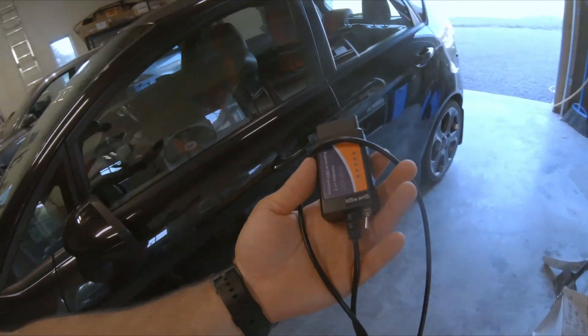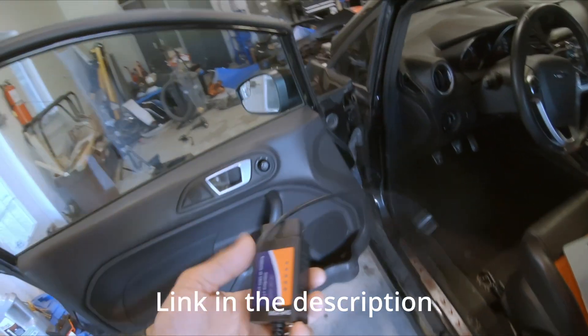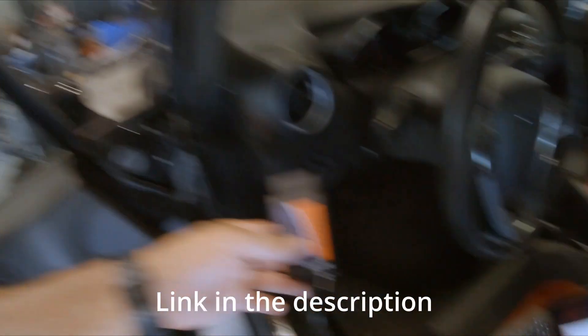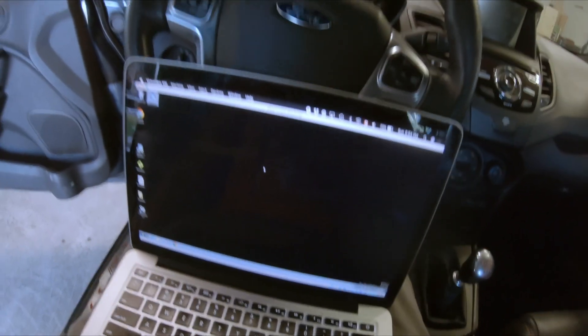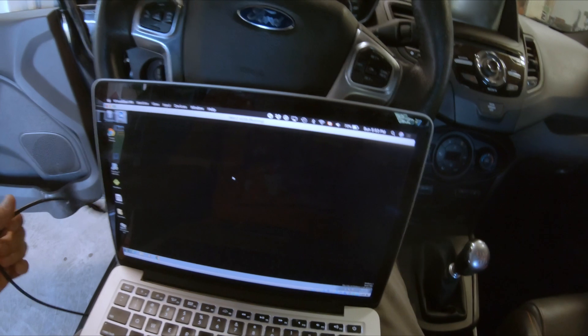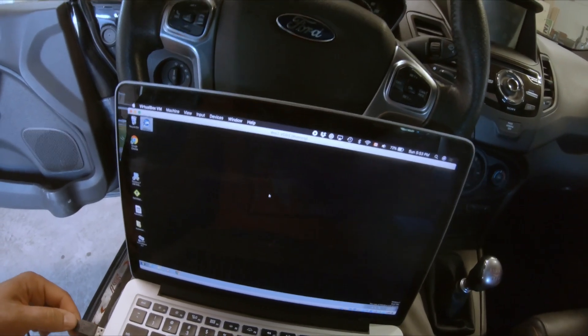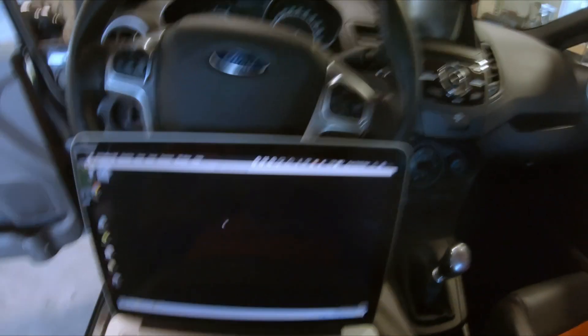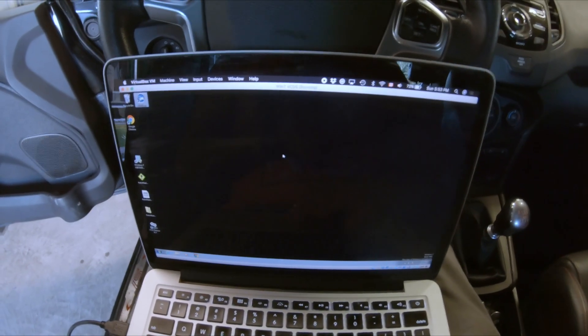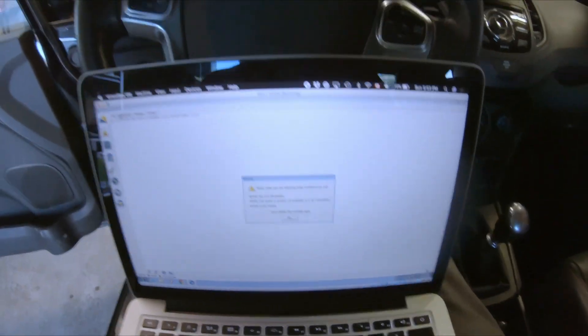By the way, it's not a new day — this is my third shirt of the day, it's that humid and hot. I want to thank my buddy Steve, he lent me this FORScan adapter. This is not the official one but it works just fine, and you can get these on eBay for pretty cheap. For those that don't know, FORScan is a Ford diagnostics tool. It is open source but you have to buy the adapter. It only runs on Windows; I'm on a Mac, but I'm running it through VirtualBox.